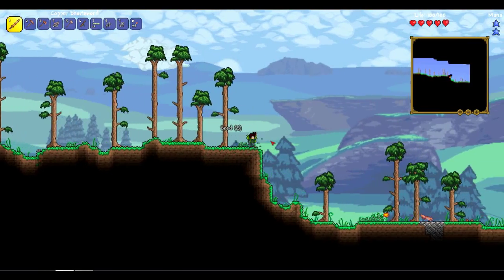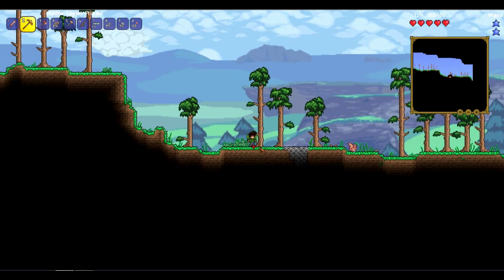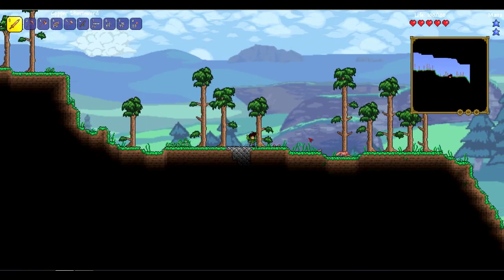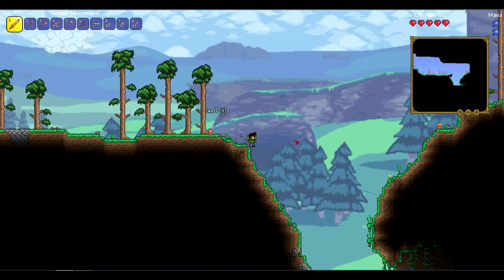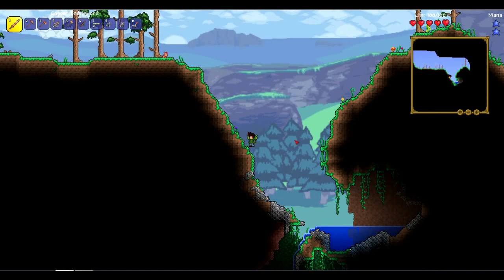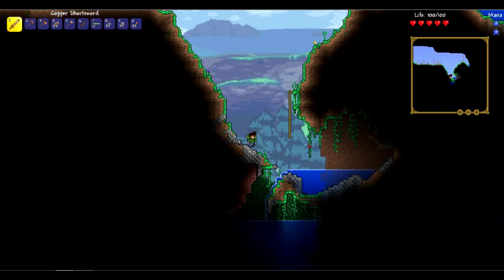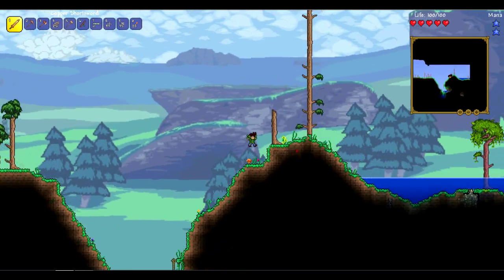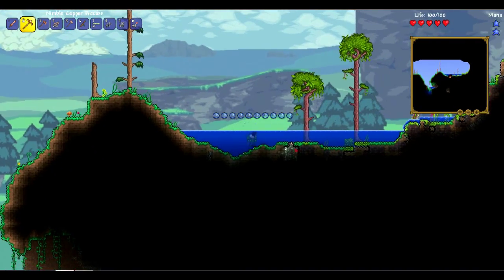And as you can see, I'm just running through collecting mushrooms for health potions, seeds for my blowpipe, just everything I can grab really to help me advance. And this is a situation where rope comes in handy. You can craft 10 pieces of rope into a coil, which you can then throw across gaps and stuff to do what I just did. Really helpful.